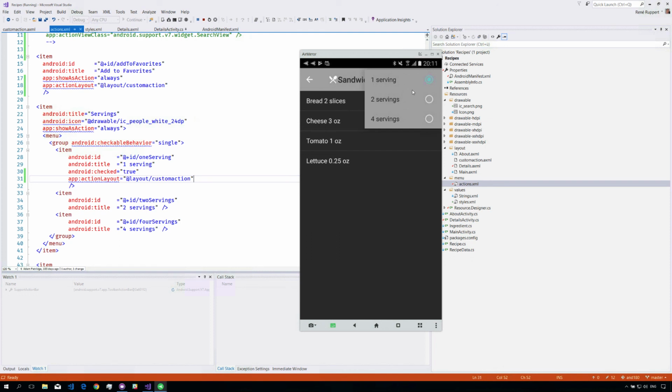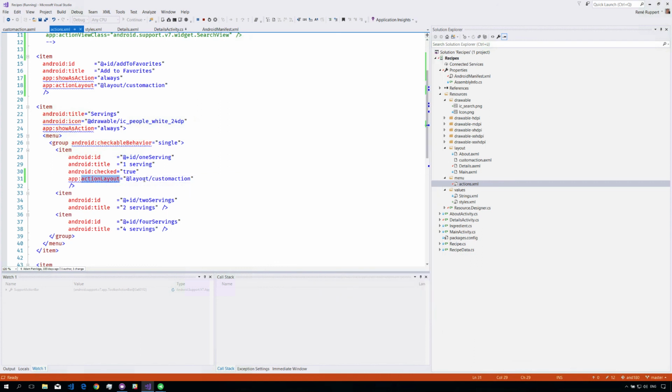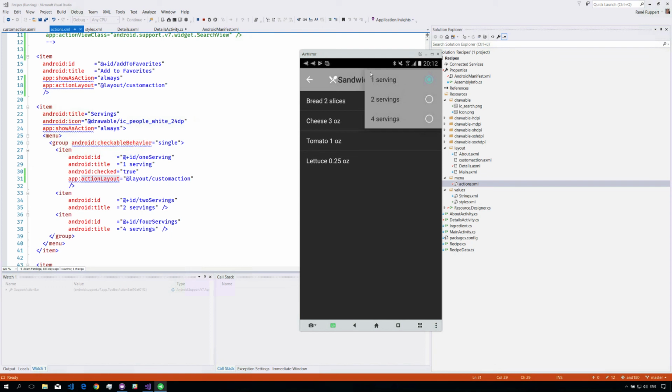And I did a bit of research and it turns out this is not possible. You cannot use the action layout inside a submenu. The reason seems to be that what you see here, if it's rendered like that, is no longer an action item. So they are only action items if they are shown directly on the toolbar. And since it's not an action item, no action layout will be used. The next question would then, of course, be: if I can't customize it like that, how would I customize it if I absolutely need that?